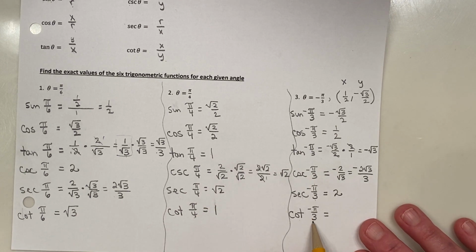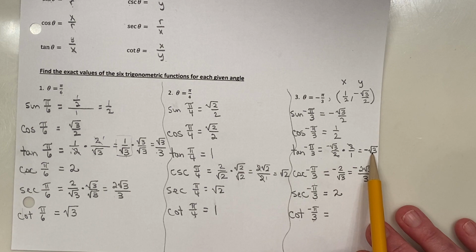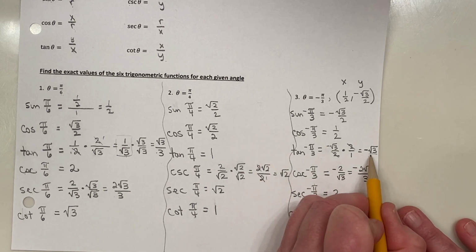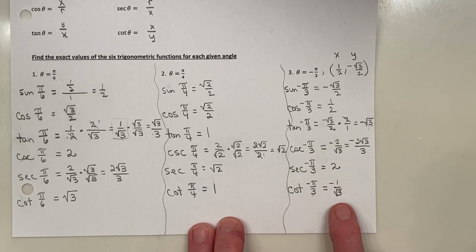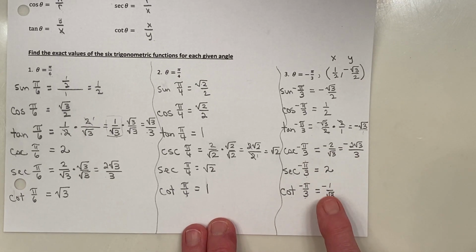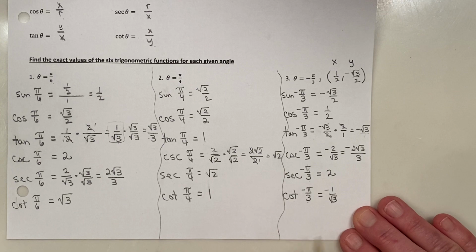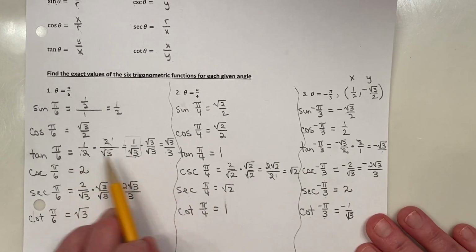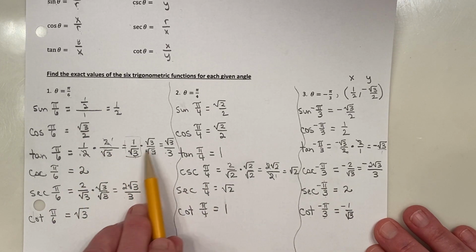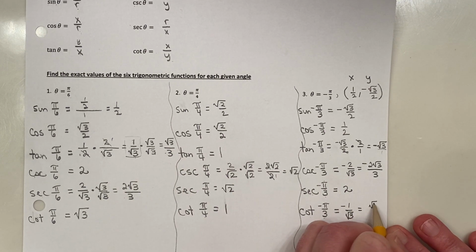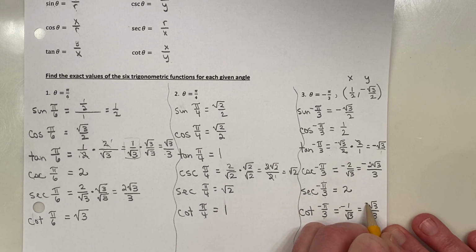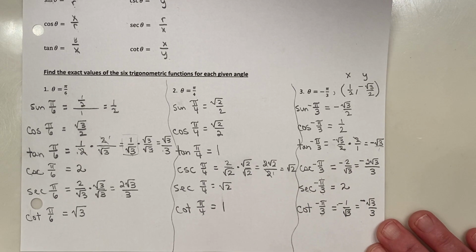All right, cotangent of negative pi over 3. Well, here's the answer for cotangent, or excuse me, for tangent. So if we thought about putting that over 1, then cotangent would be negative 1 over the square root of 3. Again, we have a radical in the denominator. I think we've done this work somewhere before. Back here in this first example, when we had 1 over the square root of 3, when we rationalized, we ended up with square root of 3 over 3. But remember, this is negative, so we have to reattach that negative here.